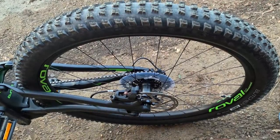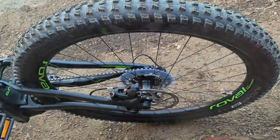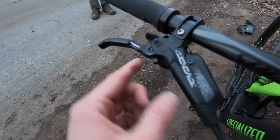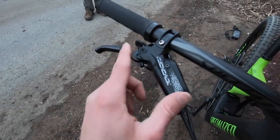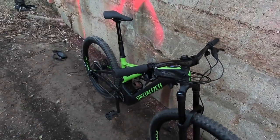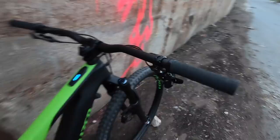So this has 200 millimeter hydraulic disc brakes. We've got the SRAM guide, and actually these are code R. I was a little bit confused for a second. I like that they've got the tool-free adjustable reach on these. And I've seen throw adjust on some other brakes. I'm not sure if these ones have it. It's a pretty nice setup. I'm kind of more used to Shimano, to be quite honest with you.